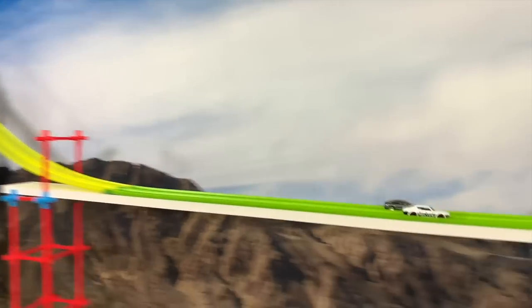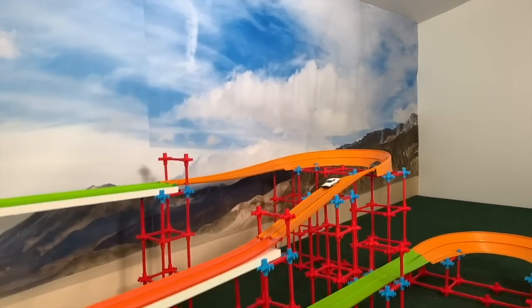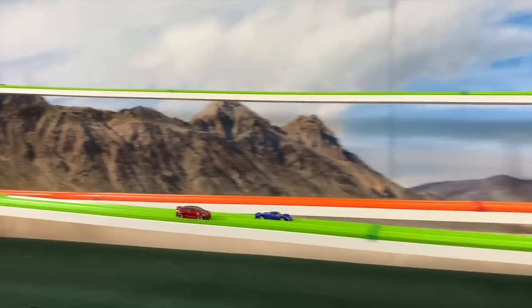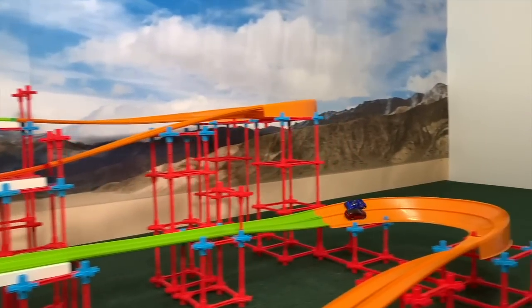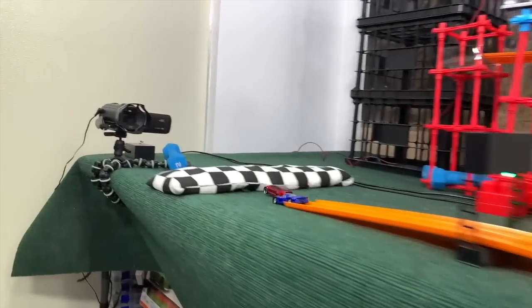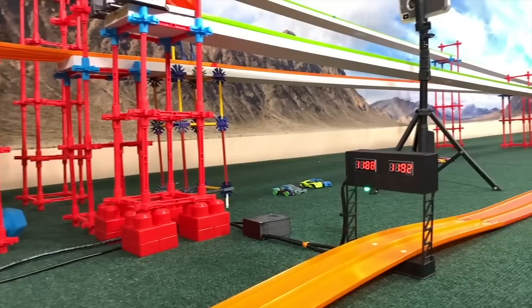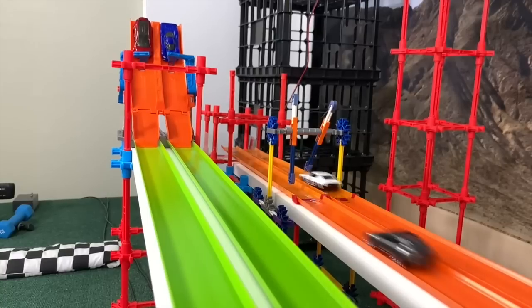Here they go down again. Legs have been switched back. Now we got the white police car up at the beginning. Green Tesla rolling around the outer bank and losing out by a few lengths into the handoff, probably. He does accelerate a little, but does leave a few lengths between him. Now we get the red Tesla with some acceleration here on the near side. He starts to take back the lead, but we know that blue Nissan comes out strong in the last leg. Here he comes. Acceleration at the end. 1 length, but can't close the gap anymore. And what time does Tesla have to show for it? 11:88, trimmed down yet again.